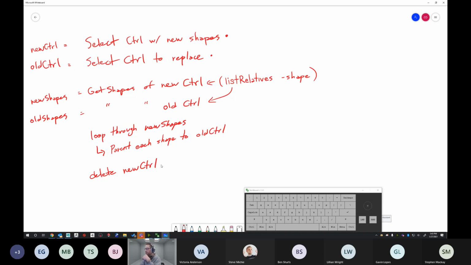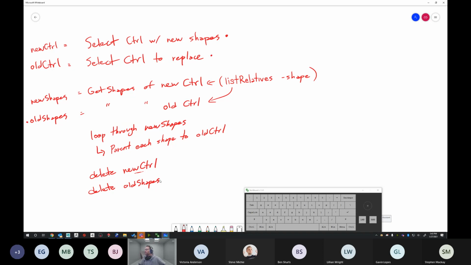So that means that we can delete the new control. That's the name, right? We can delete this object. And then we can also delete these old shapes. We don't need those anymore. So those are the shapes that were there previously.